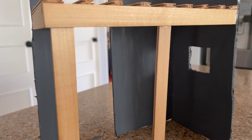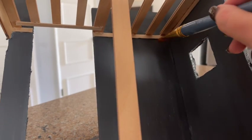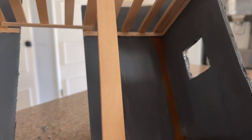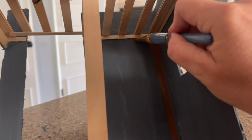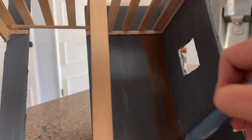And I'm gonna take a thick brush that almost is the exact width of what I would think a wooden slat would be at a 1/12 scale. And I'm just gonna start from the top and just do long brush strokes down in a row. I don't want these to be wiggly at all. I don't want them to overlap at all, because this is what I'm gonna make look like wood boards being used to build this shed many years ago.